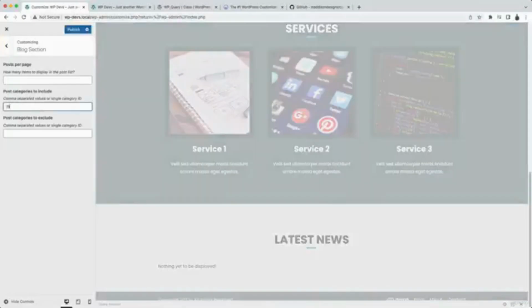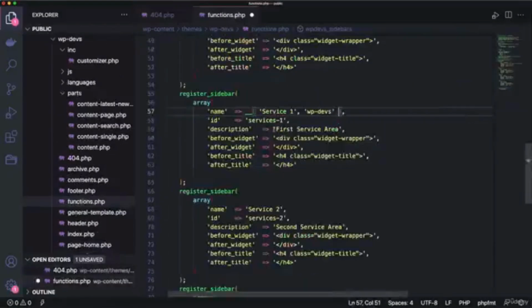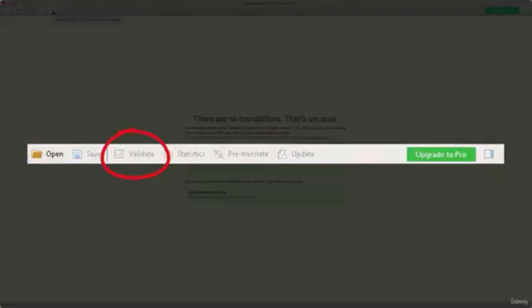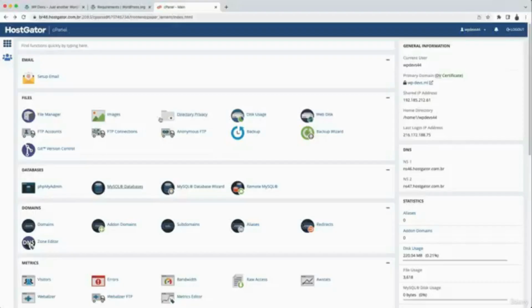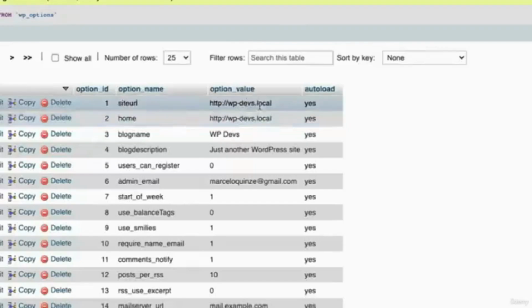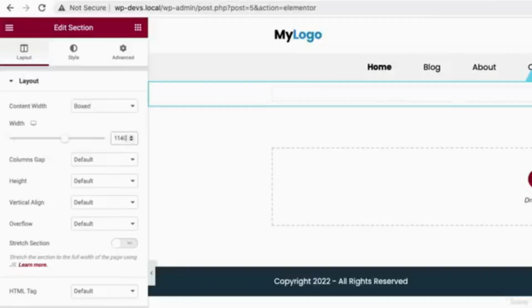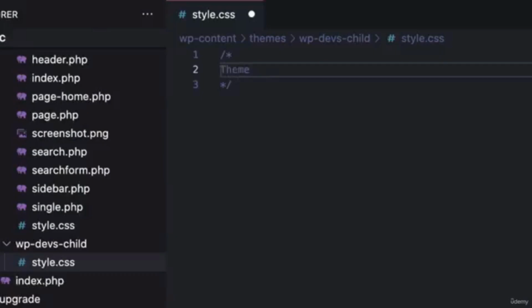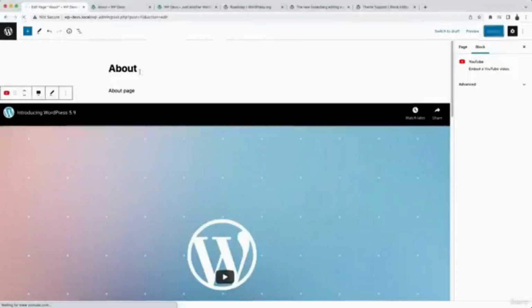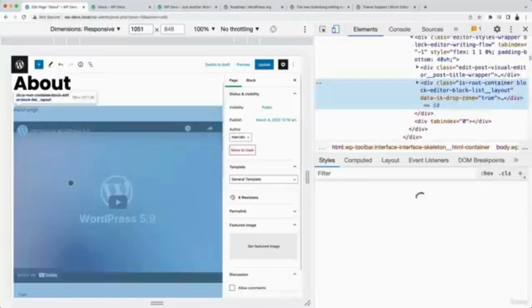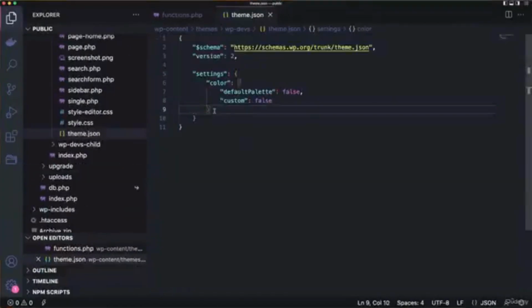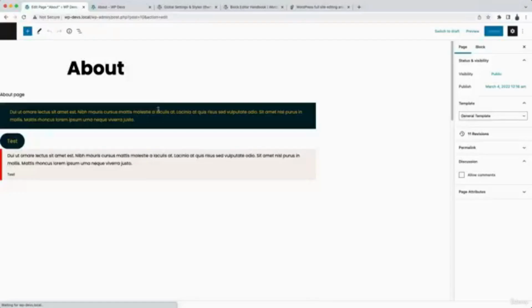And the second group, at the end of the course, will be a bonus section in which I'll talk about some other complementary subjects that will help you a lot to understand a little bit more about the universe around theme creation and also introduce some trends related to the subject. We'll talk about page builders, about child themes, about Docker, and especially about the Gutenberg project, the block editor, and things that are new as I record this course like block-based themes, the theme.json file, etc.